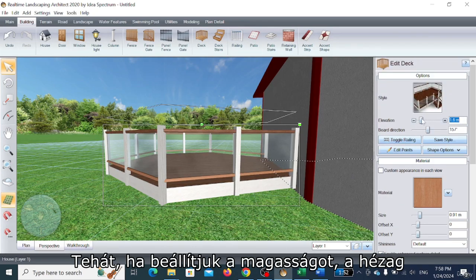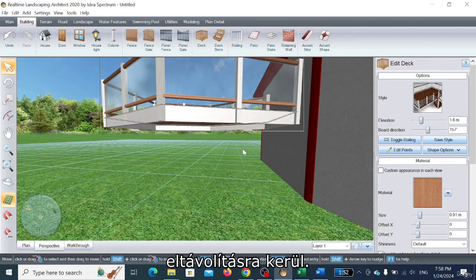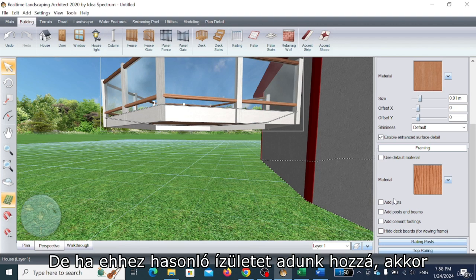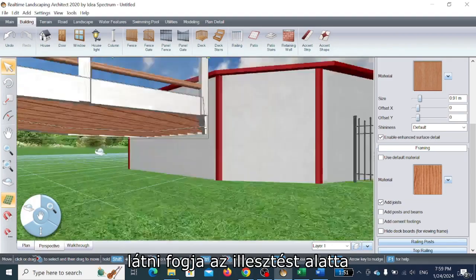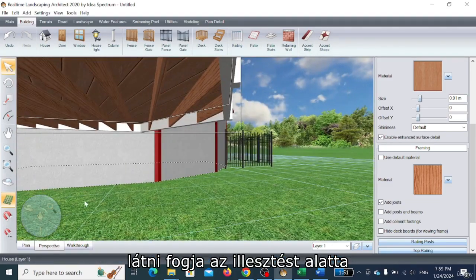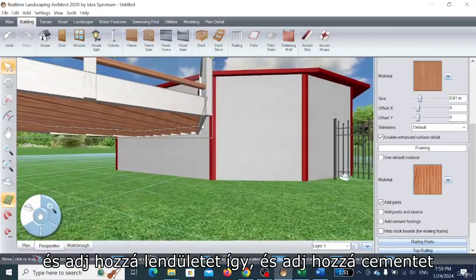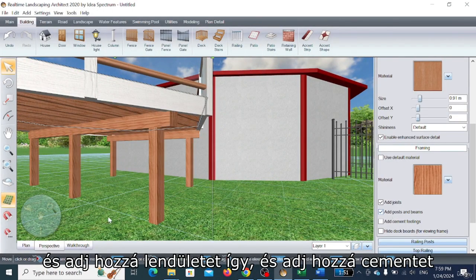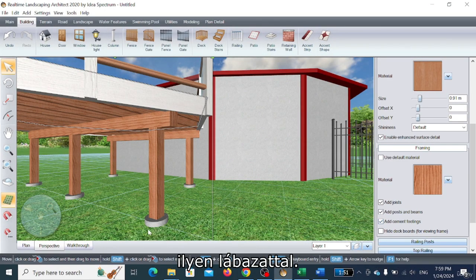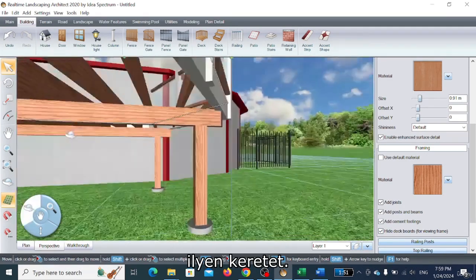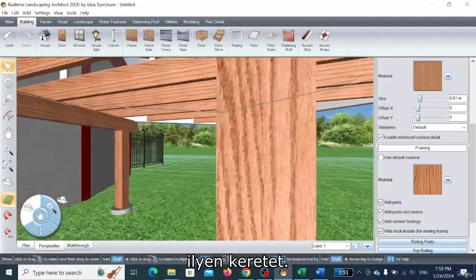So if we set the elevation, the joint is removed, but if we add joint like this, you will see the joint under this, and add posts like this, and add cement footing like this, hide deck board for viewing frame like this.